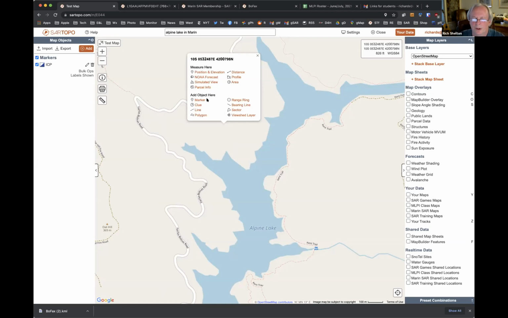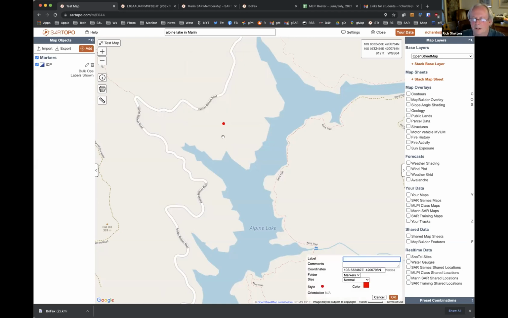So let's start with the most basic thing, a marker. It's going to go to wherever I right clicked. The cool thing is I can drag that marker around if I don't like where it is. I can also go down here and edit the coordinates of it and put it in a different place because someone phoned it, radioed in a clue. I can do that. I can give it a name like marker 1 or whatever is my protocol. And now I can also go in and change its style. And that's something we use a lot. And it's something that's changing a lot too.